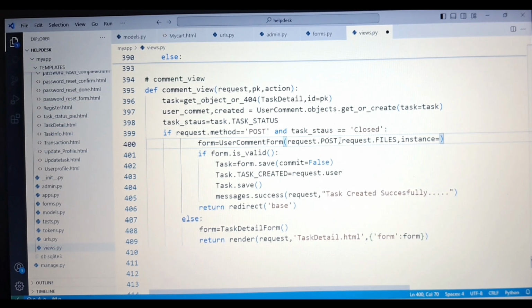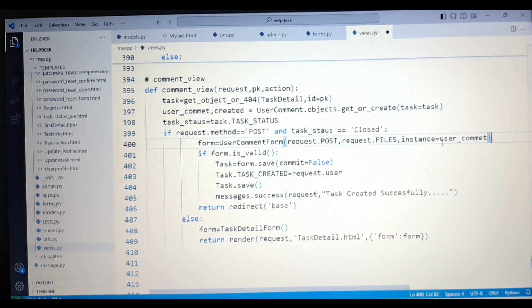See, there might be a chance that you have entered the closing comment, then you have closed the task, correct? Then that particular task moves to the user or person who has created that task. So he can reopen the task and he can enter the reopening comments and he can again send it to you, it means you have some existing data in that particular field. At that time, I want to show the instance of that user comment. Simply copy this one and paste here.